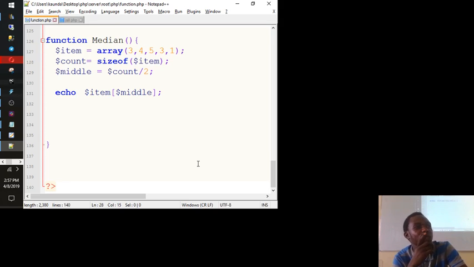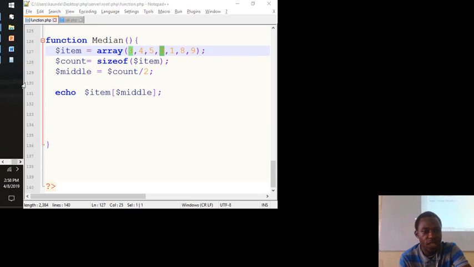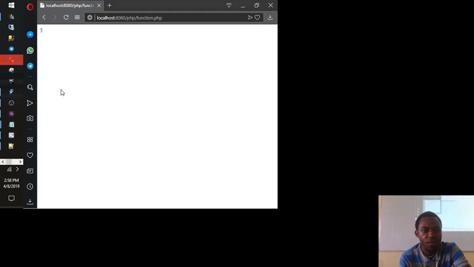If I add another number, that will make it even, and if we don't handle that, you see? So let's add two more, this one and this. What is the middle one? The middle one is 3. So let's see what this is giving us. That is if the numbers are odd. Now if it's even.